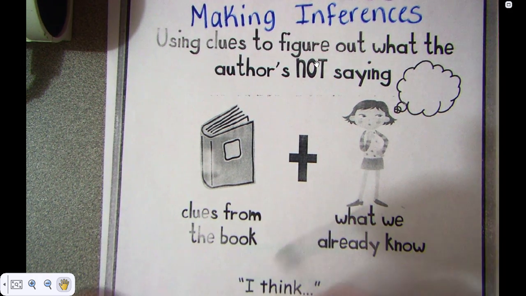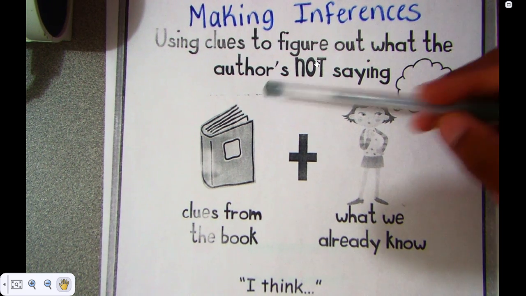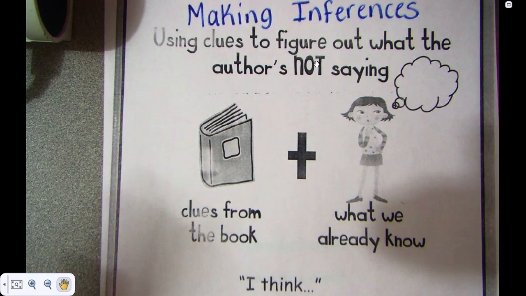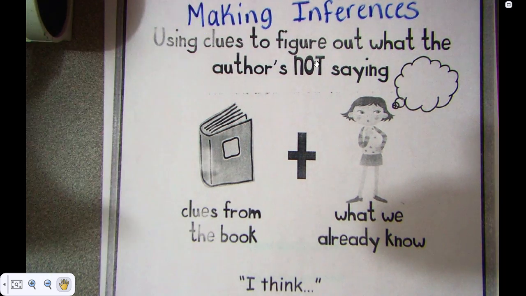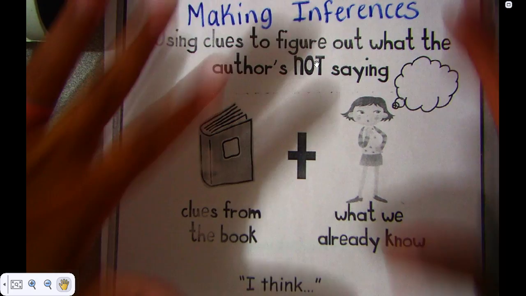We know that when people get lonely, they can also get sad. So we could take those two pieces of information and say, the character must have felt sad because they were crying. And I know when we cry, it often means we're sad. The author didn't need to tell us in that story, this character is sad. We just naturally make inferences and get these clues to figure out what's going on deeper in the story.